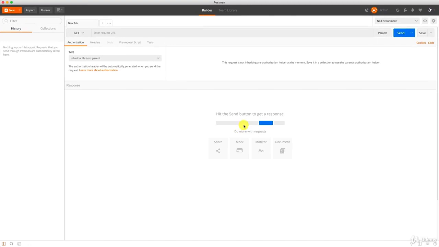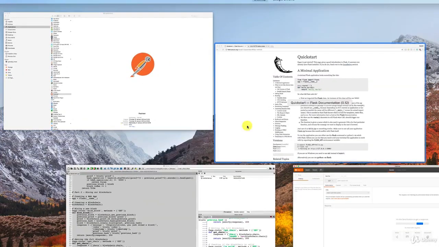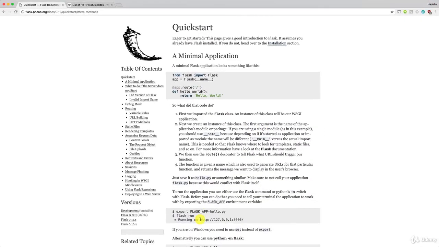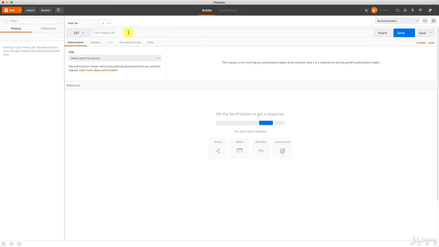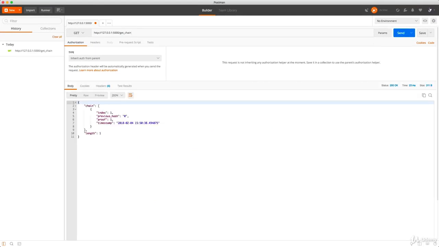So we're going to do the same as before, as in the final tutorial of module 1, but this time we're also going to test this new request that we've just made, that is the isValid request. Okay, so remember the address we have to enter here. We can take it again in the Flask Quick Start Guide. That's this one. That's the address of the server. So let's go back to Postman. Let's paste this URL and let's try first with get chain, but everything should be okay. We haven't modified anything in the other code sections. So that's the Genesis block.